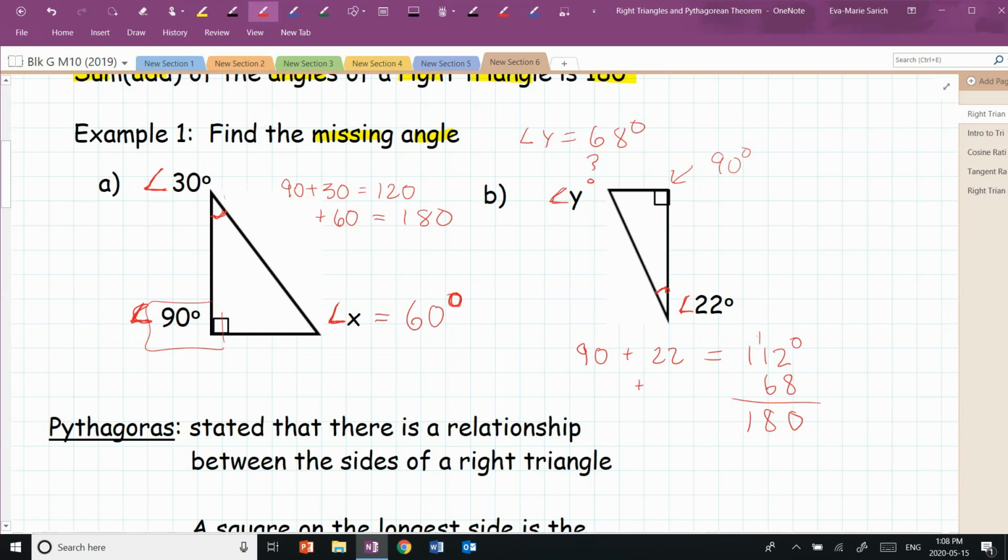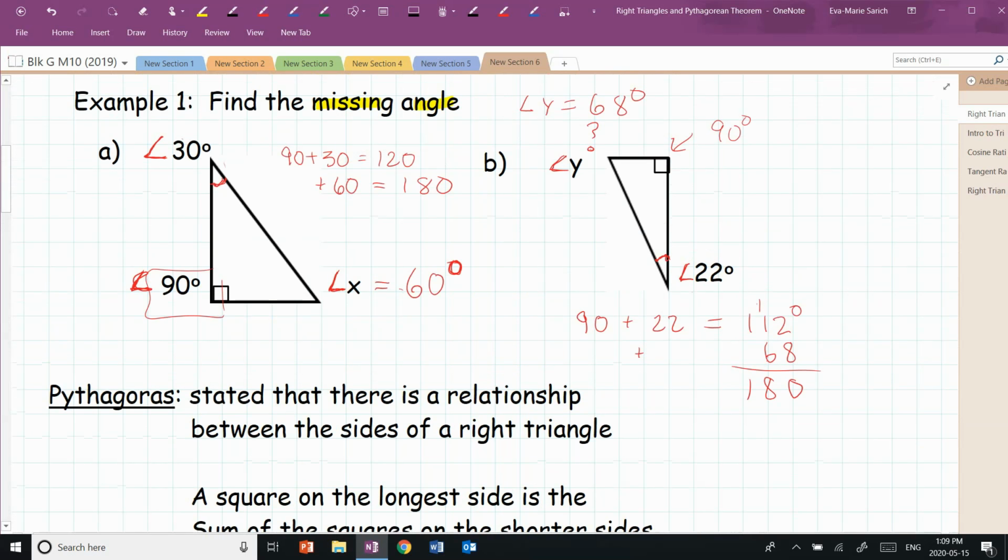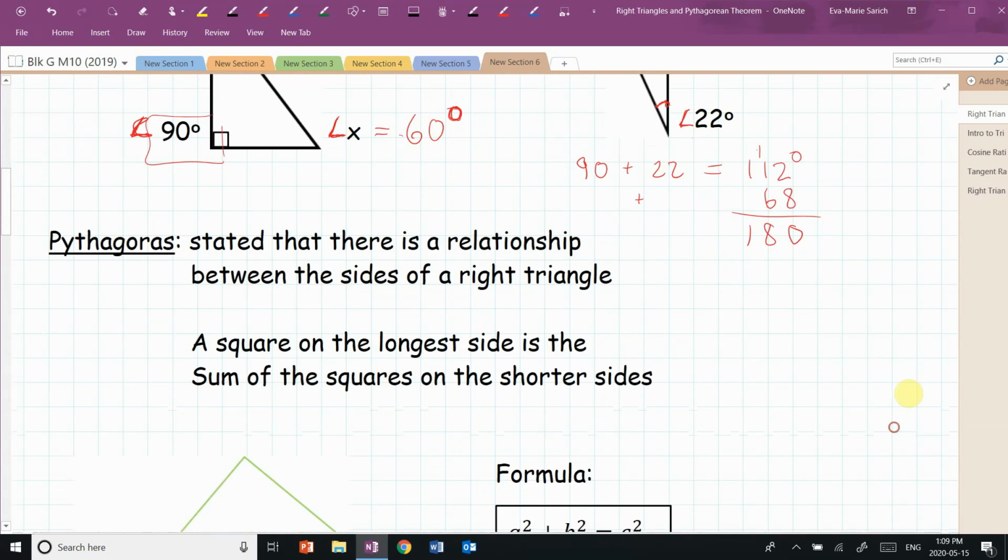So angle y is going to equal 68 degrees. Now, a simpler way to do this might be to think, okay, if this corner is 90, then 90 plus the other 2 gives us 180. So that means the other 2 must add to 90. You can sometimes get it a bit quicker by going 30 plus 60 is 90, right? 68 and 22 is 90. Okay, there's one way to get the angle if you've got 2 of them. So with 2 angles, you can find the third one by knowing they add up to 180.